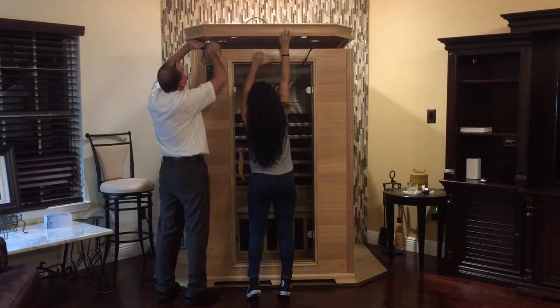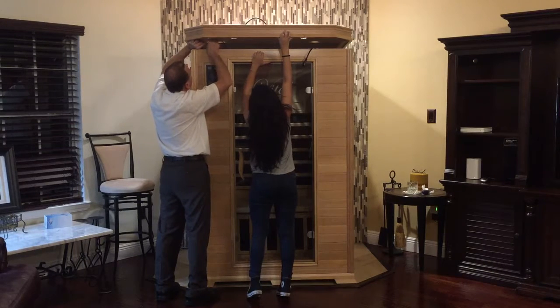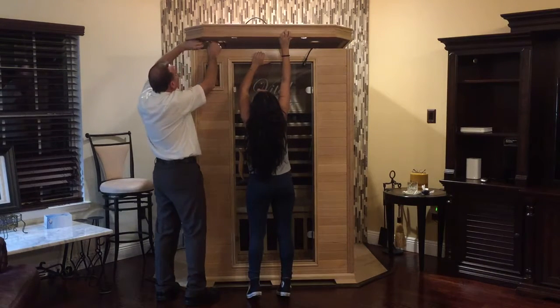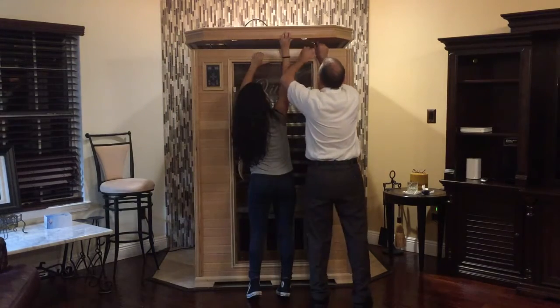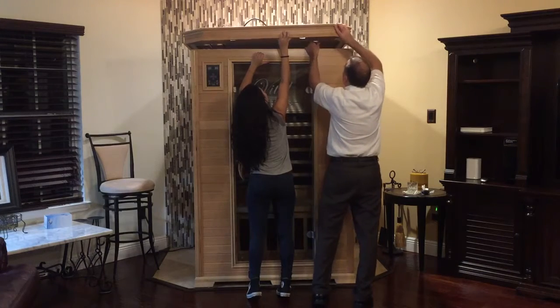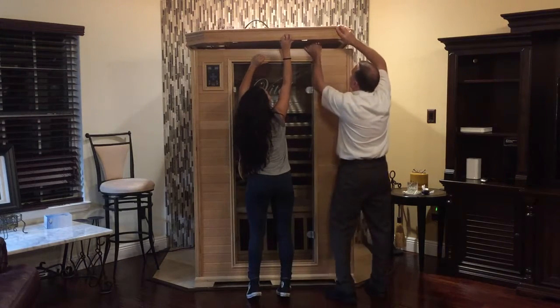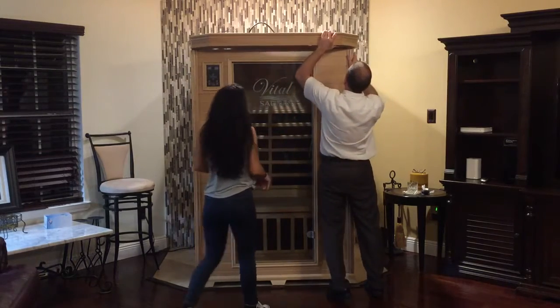As you can see, nothing real difficult so far. I was hoping to do this setup in 15 minutes. We may not quite make that, but we tell you it's a 30-minute setup, so we actually have 30 minutes. I'm just trying to keep that setup video a little bit shorter for you. Make sure you run those all the way through so you're not crimping the lines, okay? You bring this down.